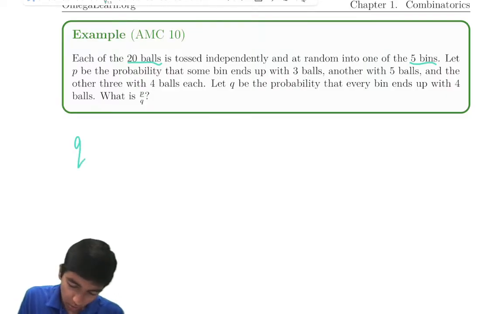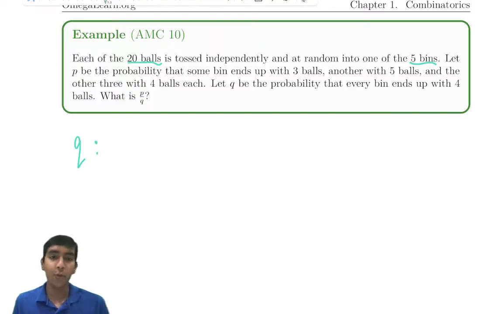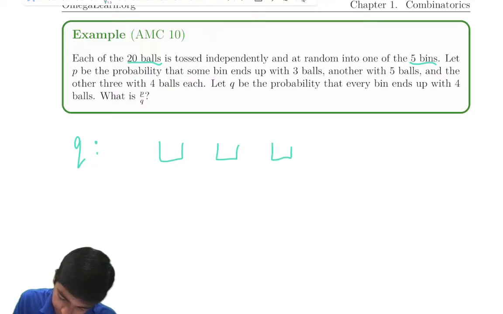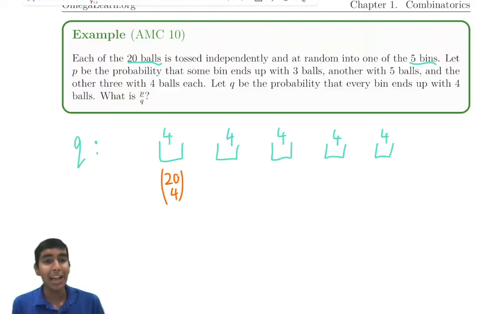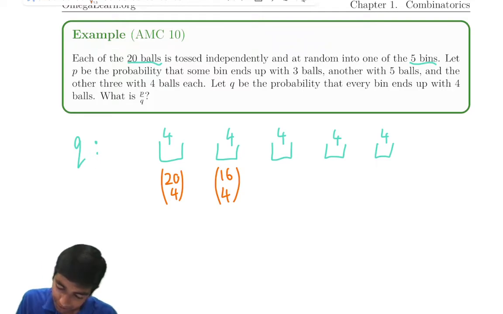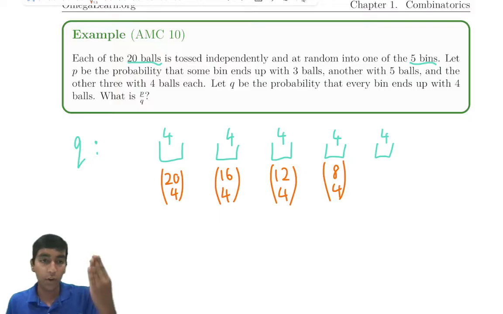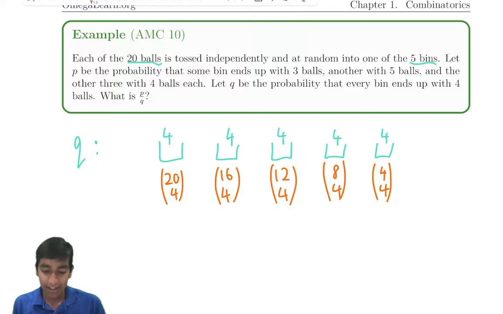Let's start with q. What is q? Well, let's first find the number of ways which this is possible in. So we have 20 total balls. Let's look at our bins like this to make it easier to understand. We have to have four in each one, right? So there's 20 total balls. So we have 20 choose four ways for the first bin. And then after that, we have 16 balls left. So it's just 16 choose four for the second bin. And then after that, we have 12 balls left. So it's just 12 choose four. And then after that, eight left. So eight choose four for the fourth bin. And then just four choose four, which is just one. Isn't that interesting how we can just use choose notation and separately choose four balls for each of the bins? And then it just becomes a simple expression in terms of choose, rather than some complicated distribution problem.